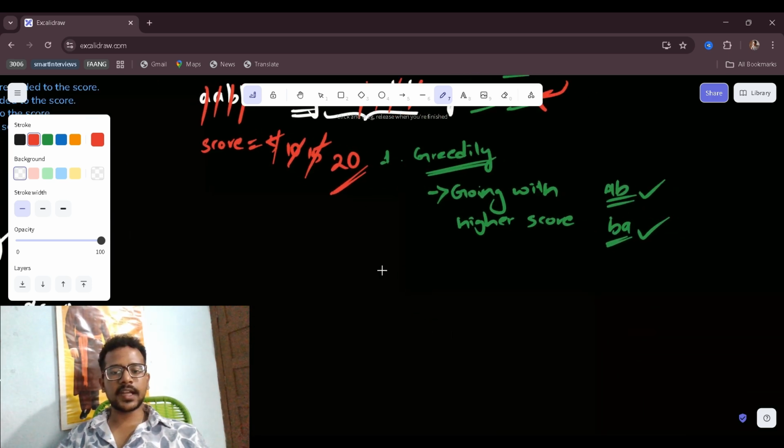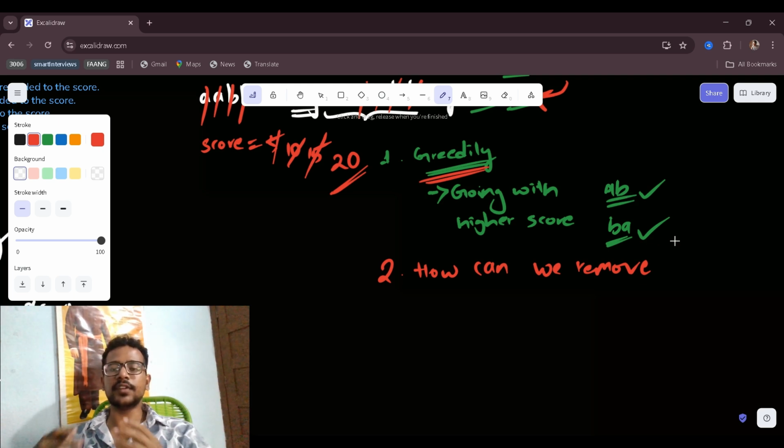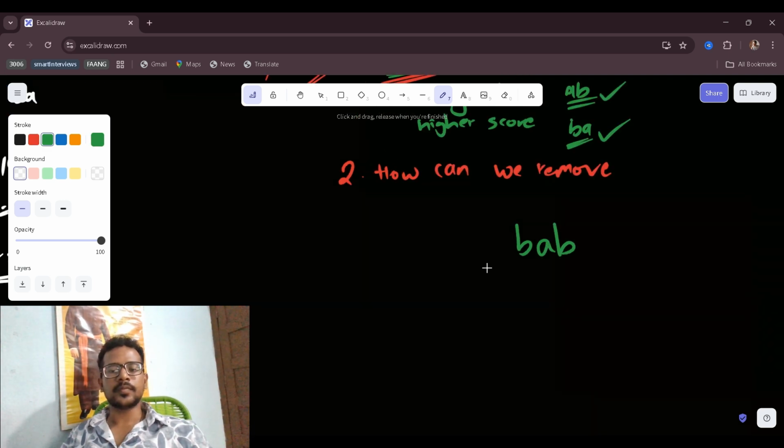But the second thing is, how can we remove? The intuition is that we need to go greedily and remove AB or BA, whichever has the higher score, and remove the other one afterward. Now I need to remove AB, and then I'll remove BA.